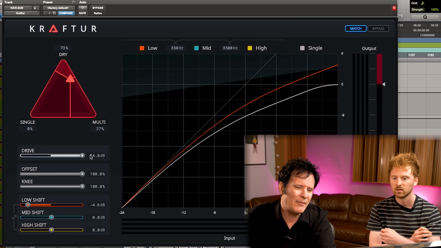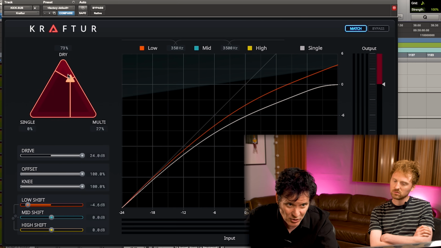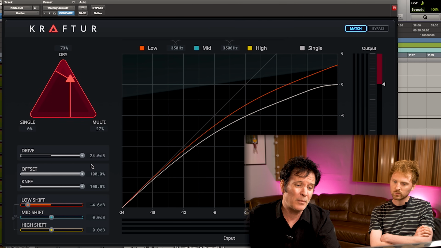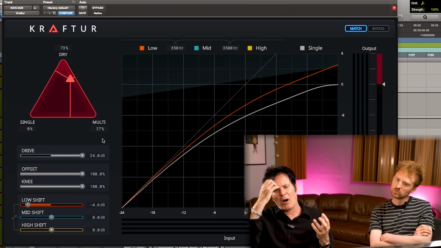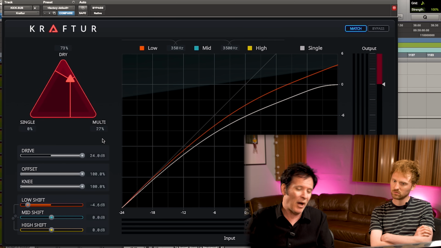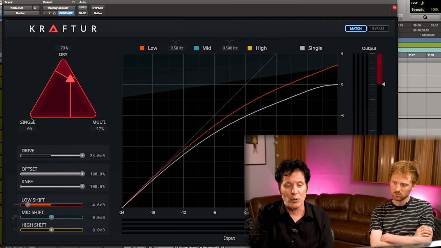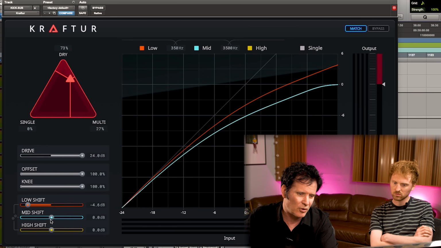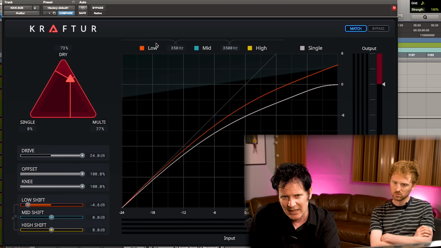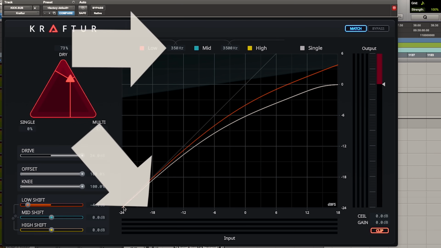We put the drive up to maximum basically because then we can just use the dry and the multi-function. You can actually use the dry to blend back in. You could use the drive a little bit more subtly and go to the full multi or something, basically do the same thing. With many of these controls, they're variations on a theme. But I just went full crank on the drive and then went back to the dry itself. Now, to remind everybody, the single is not a single band, it is the overall. When you go to multi, it allows you to control these three independently of each other. And again, the frequency response that you can see up here is what works down here.